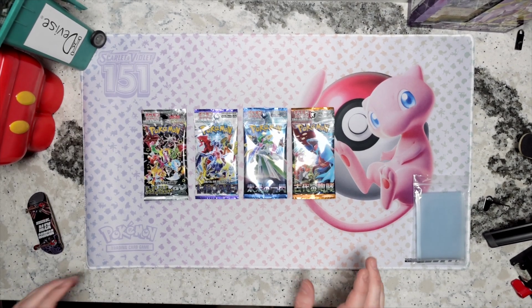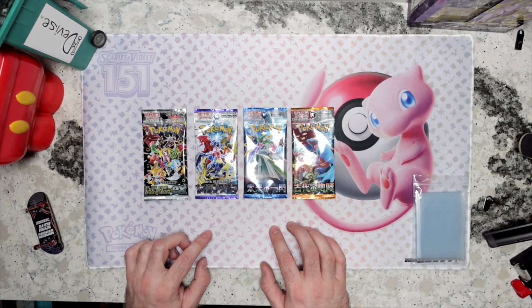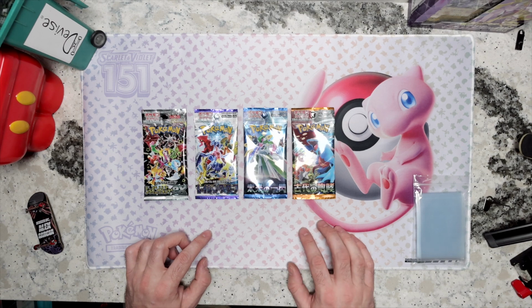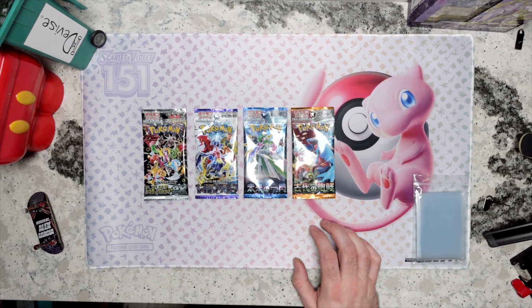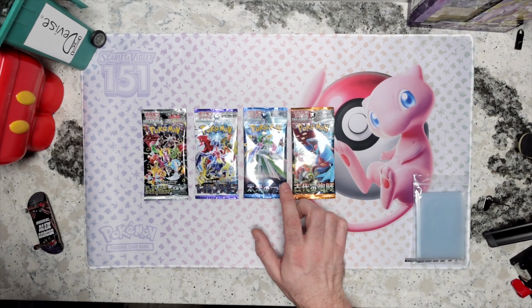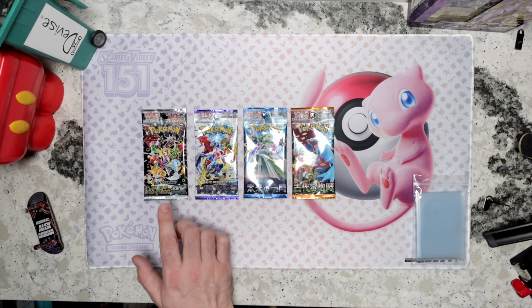So we got some Japanese Pokemon card packs here. They were brought straight from the Pokemon Center from Alex Garcia's trip to Japan. So really cool to see these straight from the Pokemon Center. We have Ancient Roar, we have Future Flash, and Raging Surf, and this one, which is Shiny Treasure.